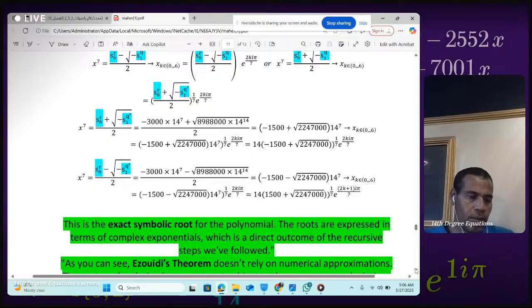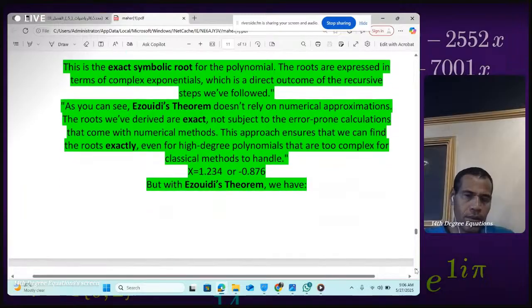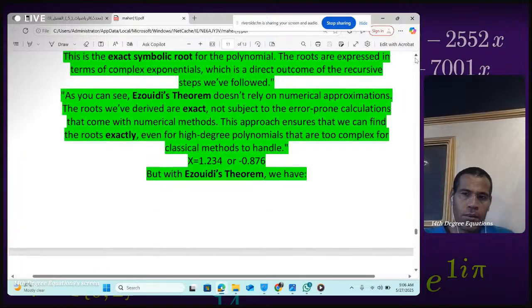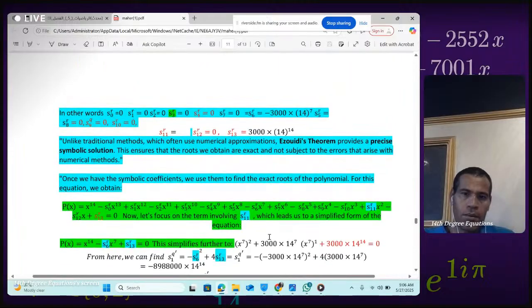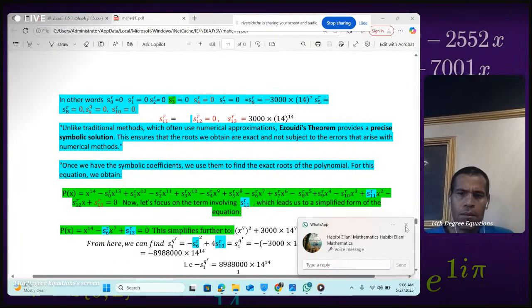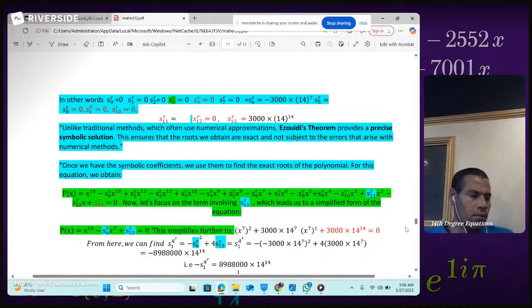What happens? A whole bunch of them turn out to be 0. Really? Yeah. According to the calculations shown, several of them are all 0. Then one is non-zero. It's calculated as negative 3,000 times 14. Wow. Okay. Big number, but specific. Then the ones for indices 7, 8 and 9 are also all 0. So most of them vanish. Most of them vanish. The only other non-zero one mentioned in the key simplification step comes out as 3,000 times 14. That's a dramatic simplification. All that complexity in the original polynomial seems to just cancel out in this transformation. Exactly. That's the elegance, or maybe the power, of the method in this particular case.